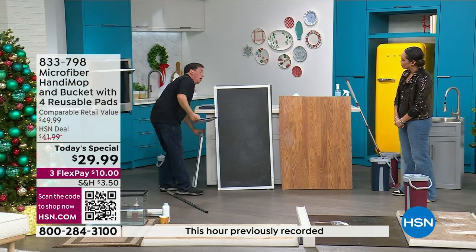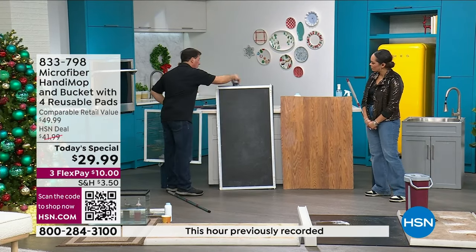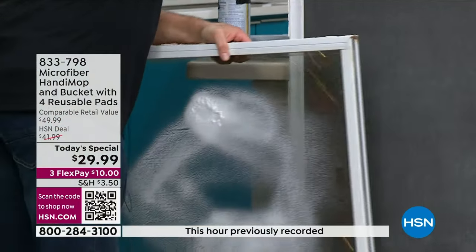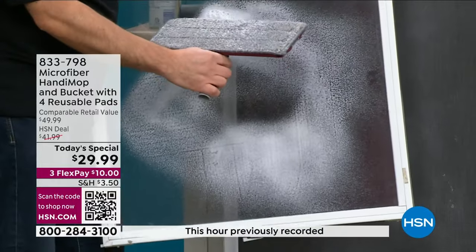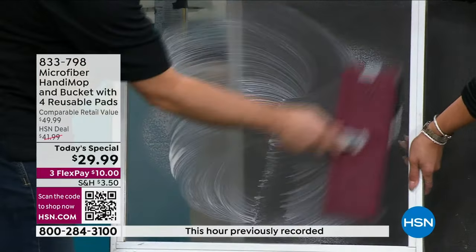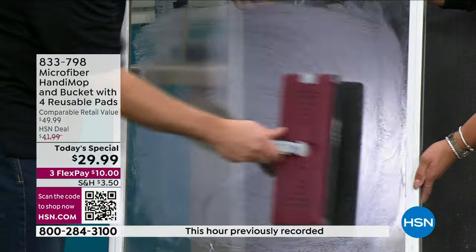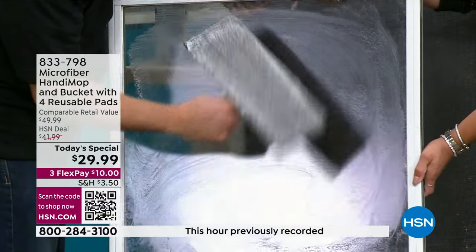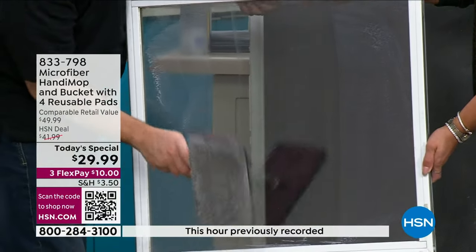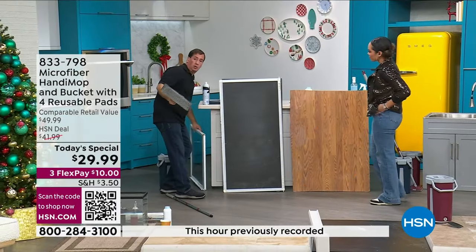For this demonstration, I want to show you what the squeegee is capable of. I have a little window cleaner and I'm going to put it on this piece of glass. You do have a squeegee here — you take that and go over your glass, your mirrors, maybe French doors. You can actually hear it — literally squeaky clean. Look at the before and after — it's literally squeaky clean. It doesn't stop at windows and mirrors and shower stalls — how about your window screens? Make it a little bit damp, go over your window screens. Look how nicely it cleans the screens, and I'm only using water.